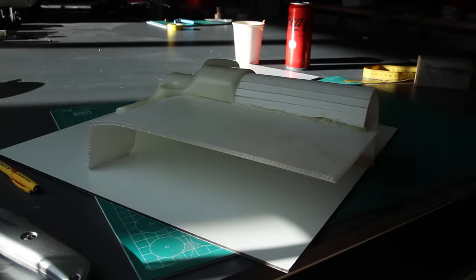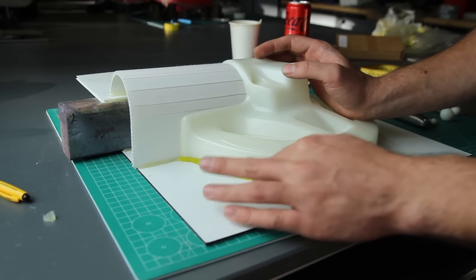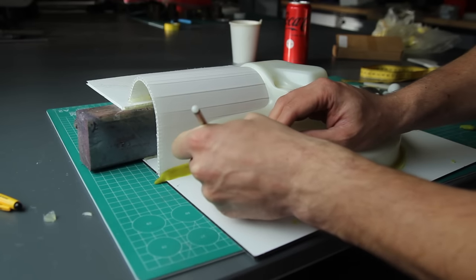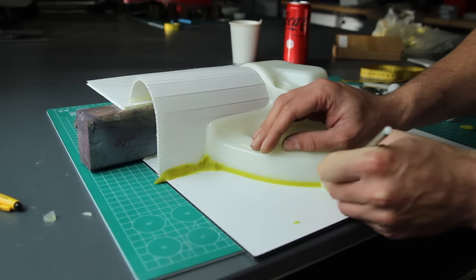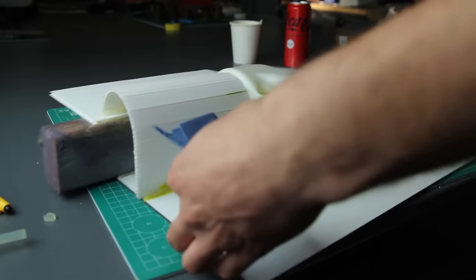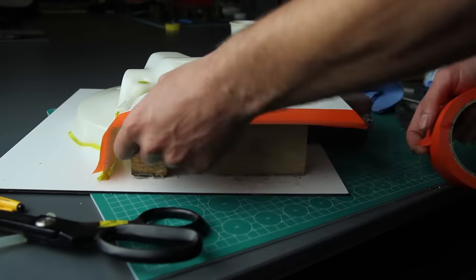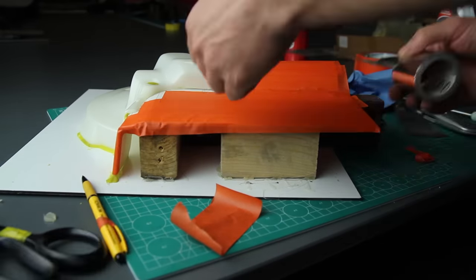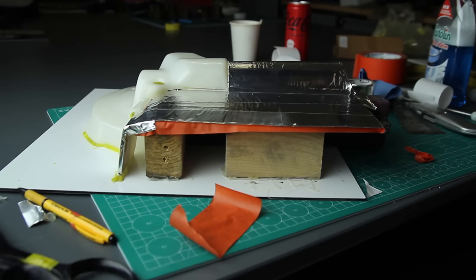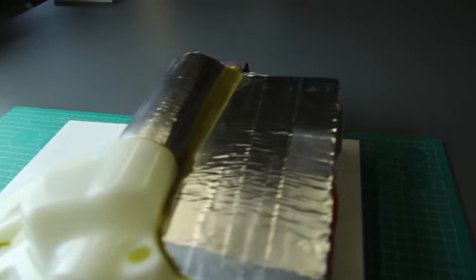Once everything is closed, I'm positioning everything onto a flat shape, which will be the flange of the mold later on. Then it's just a matter of using some wax to fill in the gaps all around the part, connecting to the flanges of the mold. I'm using a cool little tool — a ball end — just to shape everything in a nice easy flow from the part to the flange. Then I'm cleaning the flute boards, using aluminum tape to create a better finish of the flange and going around the corners.